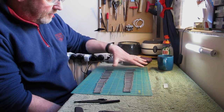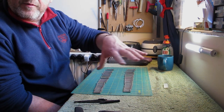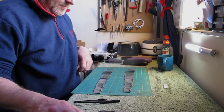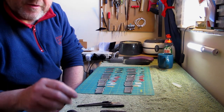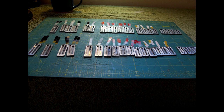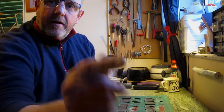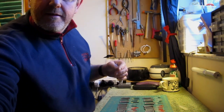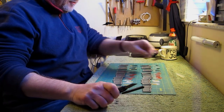So I'm just going to organise my reeds and the valves, and I'll show you what that looks like when I've got them all set up. Okay, so that's all done. I'll just take a little photograph and show you what that looks like. Okay, so I've done the valves already.